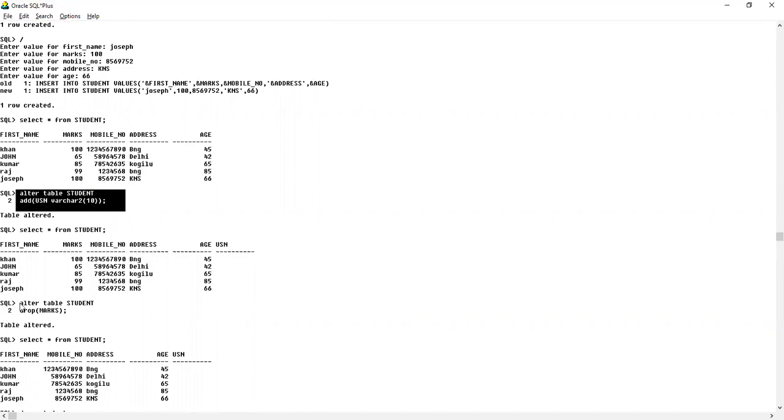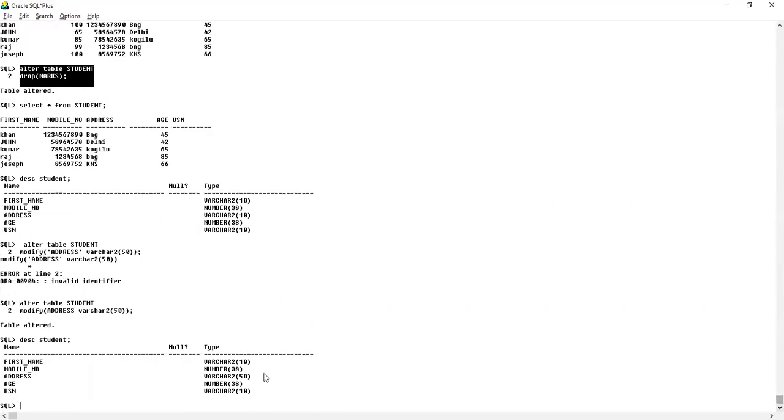With the help of the drop command, we can alter the table and drop a particular column. And we can modify the size with the help of the modify command, also with the alter statement itself. So this is with respect to the alter command.